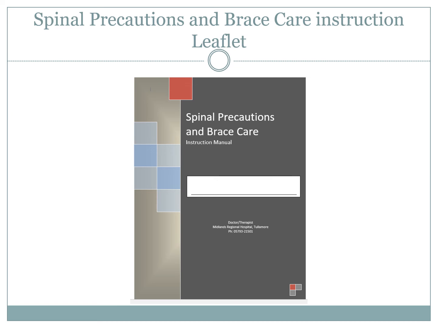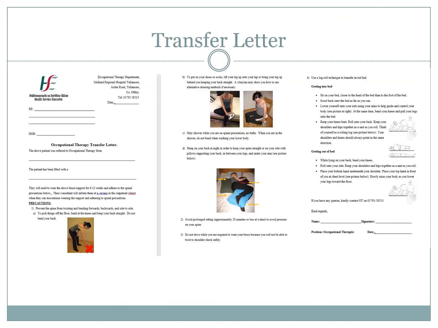This is the front page of the Spinal Precautions and Brace Care booklet, which the patient will be provided. It contains information and pictures in relation to spinal precautions, including bed transfers and dressing techniques. This is the transfer letter, which a patient who is transferring back to an external organisation will receive.